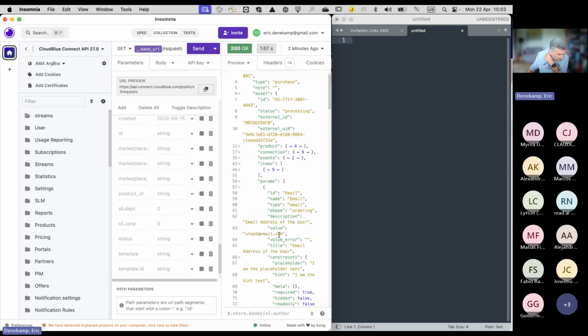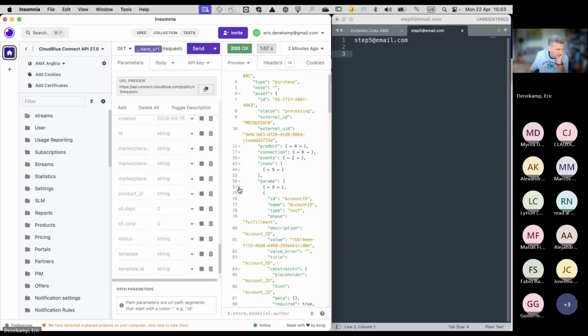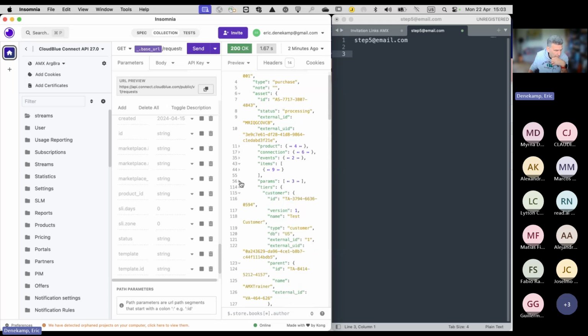Here's my parameters. So what I have here is the email address of the user, where the email address is given as this one. So now we have our parameters. This is the first parameter. There's the other one. So I can close all parameters.